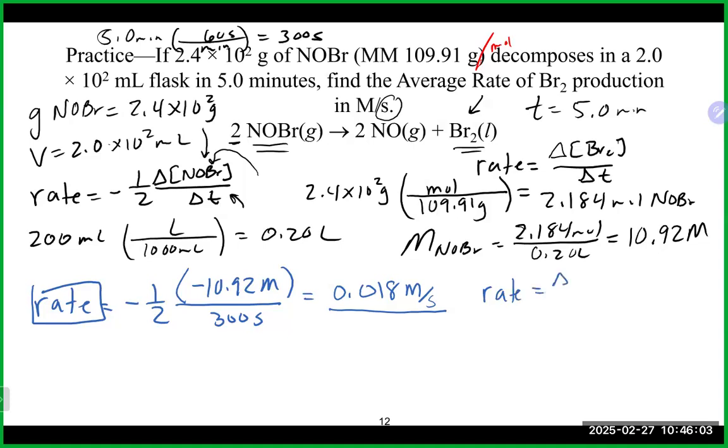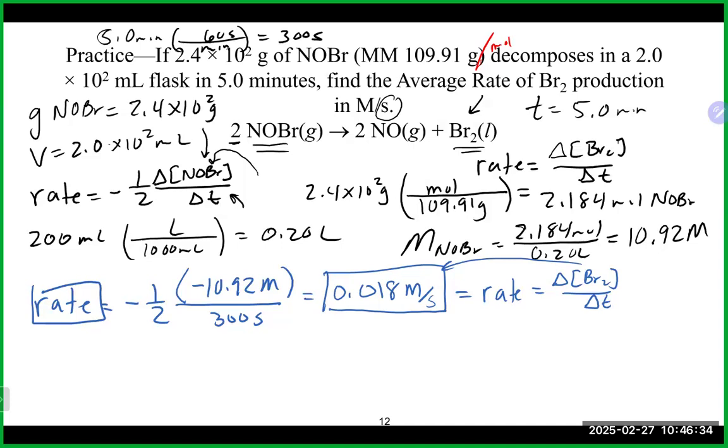The rate is equal to the change in concentration of Br2 over the change in time. And since that equals the rate, that is the answer for Br2 as well, because it's basically equal to the average rate. This one is positive, which it should be, right? Because Br2 is, in this case, a product, and it should be increasing with time. In this case, Br2 is actually changing the same as the average rate of the reaction, basically, yeah? Any questions on that there?